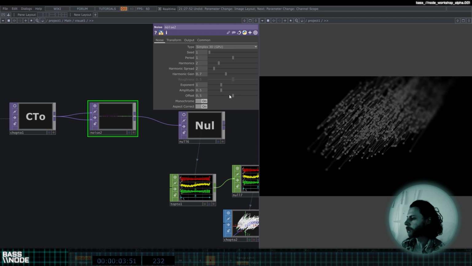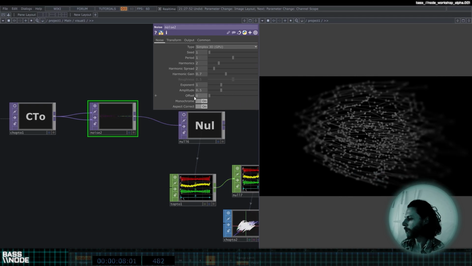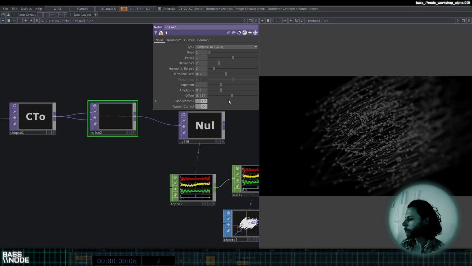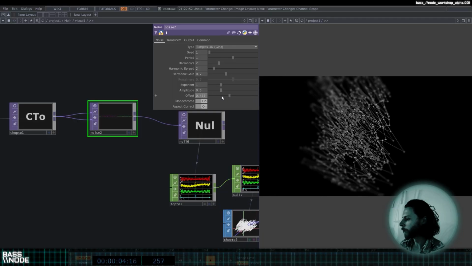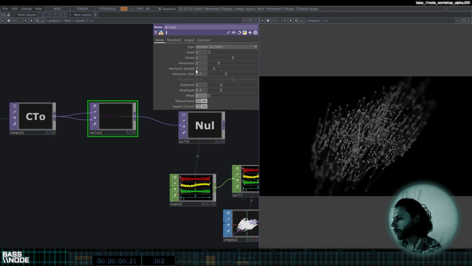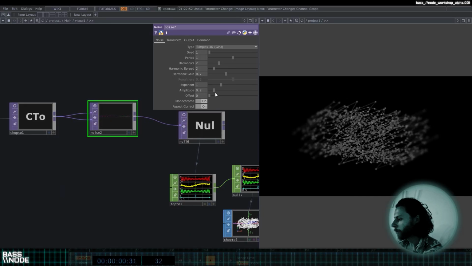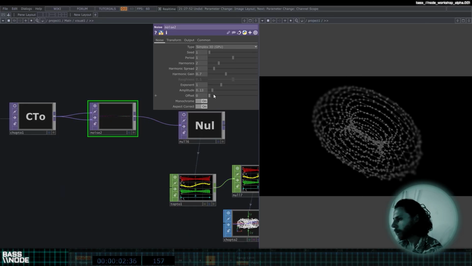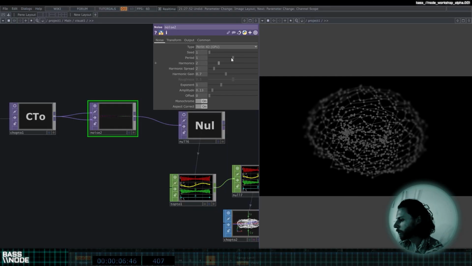So I would do that for now. And this offset is kind of where our 0 value is. So if we want it to be orbiting around that center null we created earlier, we want it to be at 0. And for me, the amplitude is quite high. So I'm going to lower it down a bit. And then I'm also going to change it to Perlin, my favorite.